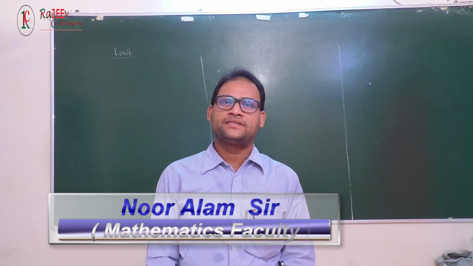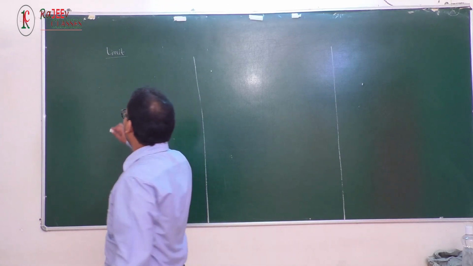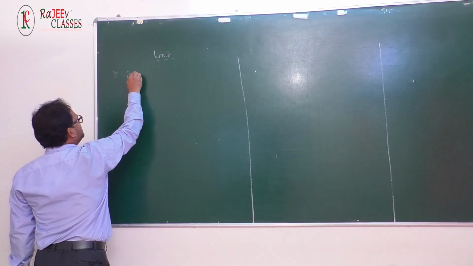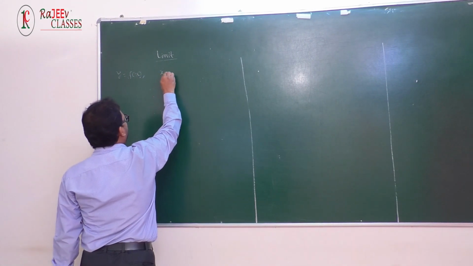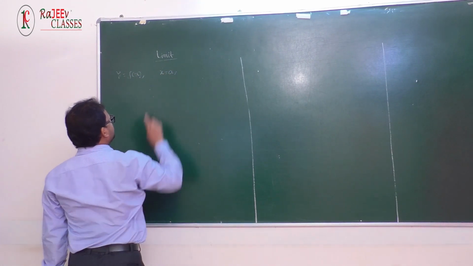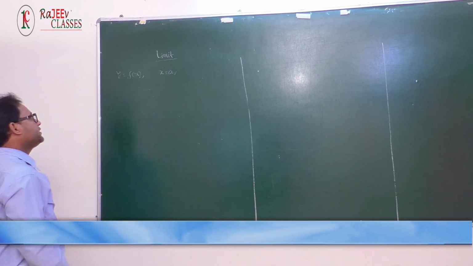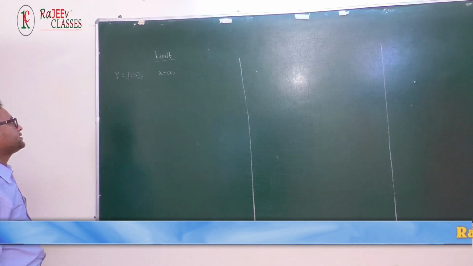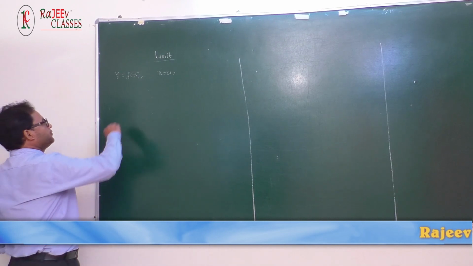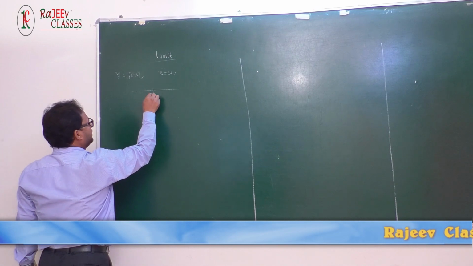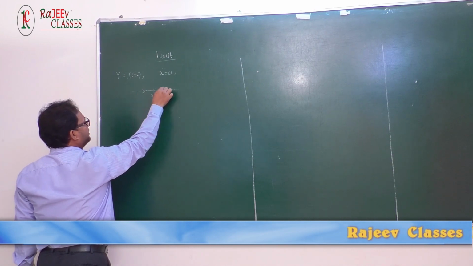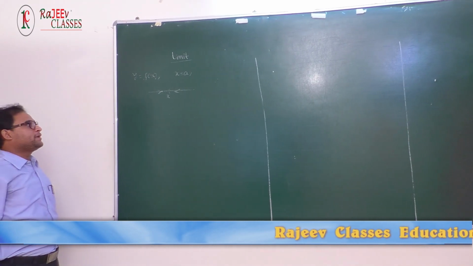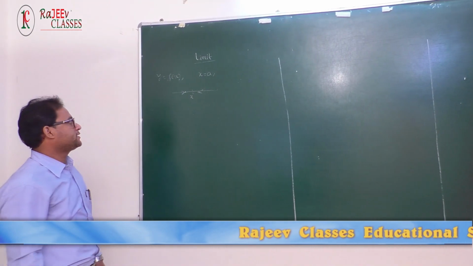Today I am going to discuss the limit. Now what is a limit? Let y is equal to f(x) be a function which is defined in the neighborhood of x is equal to a, but not necessarily at the point a. Basically we are going to discuss the behavior or the tendency of the function at the point x is equal to a, when we move to the point a from the left hand side as well as from the right hand side. What will be the tendency of the function, what is the nature of the function, that we are going to discuss.